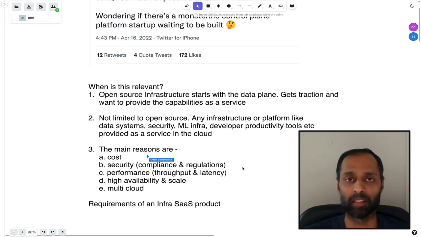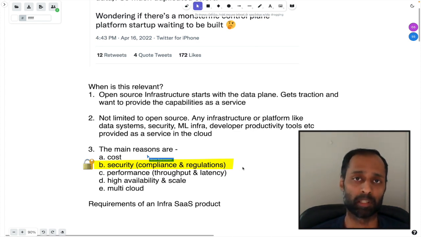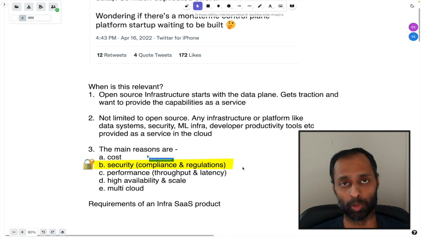The second thing is security, which is due to a lot of compliance and regulation requirements from the customer side. They typically might want their data to be in a specific geo, like the US, the European Union, or Asia Pacific. And in some cases, they might be even particular about who gets access to this data, which could be only the customer's employees, which means this could be even in the customer's VPC. But security plays a huge role in determining where your data plane resides.